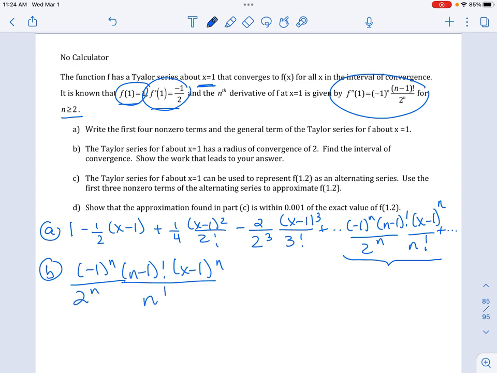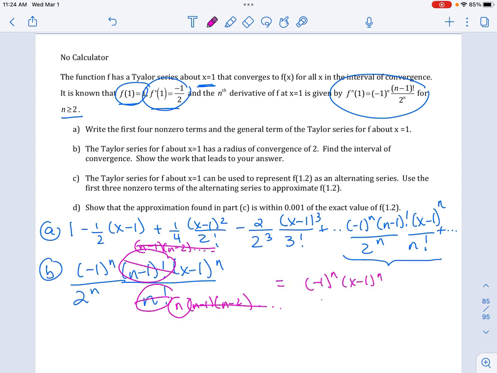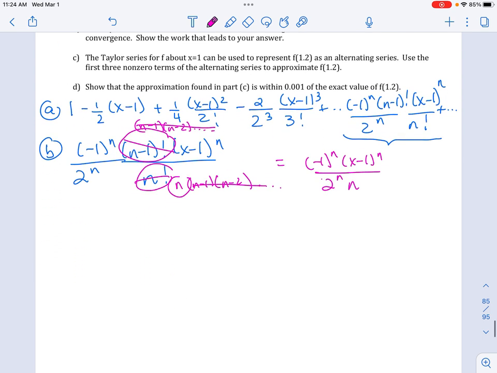And one thing I'll notice is I can go ahead and clean this and this up. Because really this is n minus 1, n minus 2, ... This piece down here is n minus 1, n minus 2, ... So this and this will drop out. So really you'll just have the n left on the bottom. So my general term looks like this. So remember, the idea is you don't need to simplify it in your answer above, but if you're going to be using it for the next step, I typically like to clean things up.